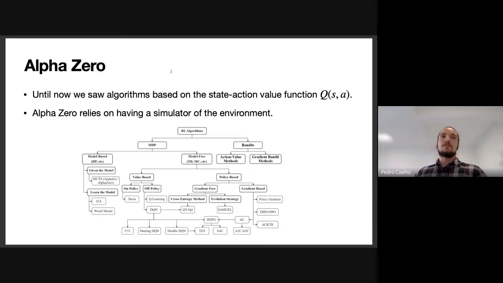So basically, AlphaZero, the key difference here is that it requires having a simulator of the environment. And so in the case of games, for example chess or StarCraft, you can use AlphaZero. But in real world applications, it's way more difficult. Unless, for example, for robotics, you can have a simulation of the robot. But in most cases, it's difficult to have that kind of thing.